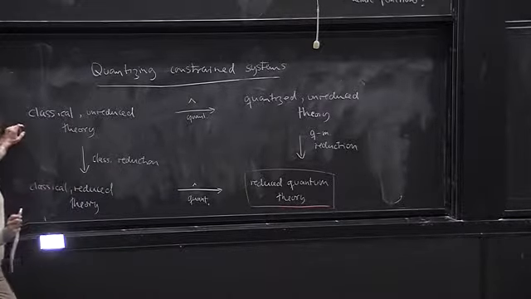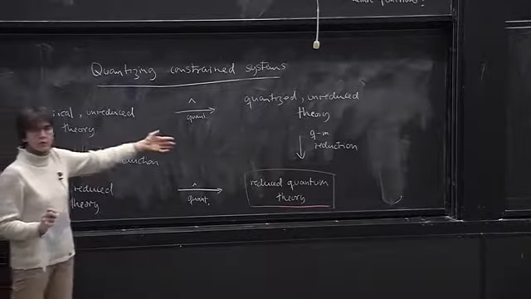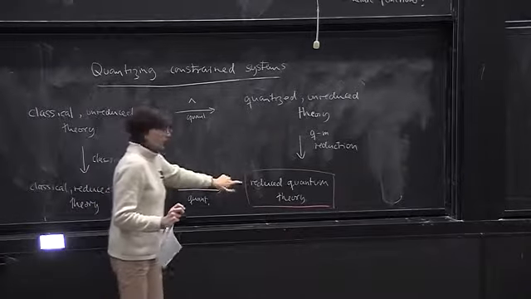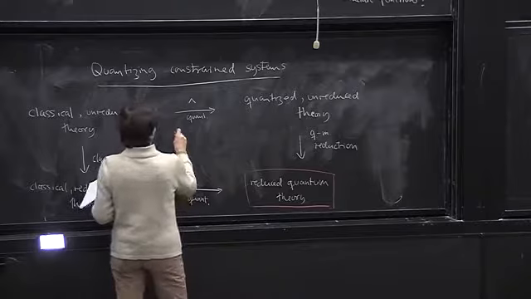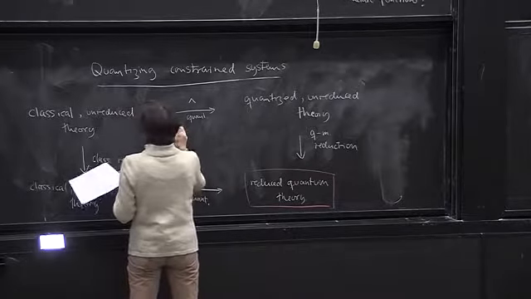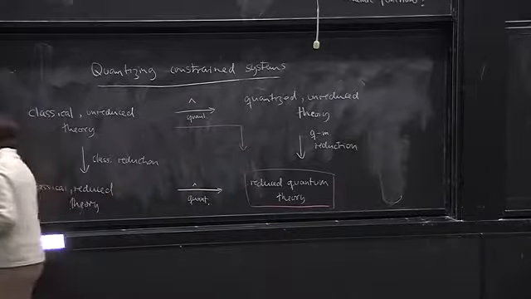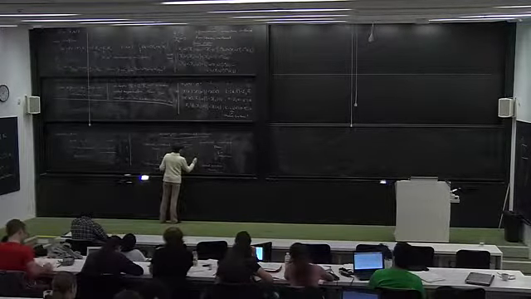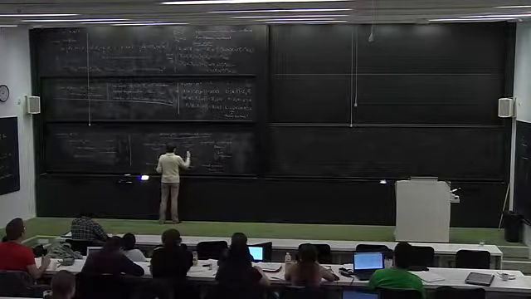And certainly one question that immediately poses itself is: is that a commutative diagram? Do I get to the same theory if I go this way, or that way? So are these two things equivalent?